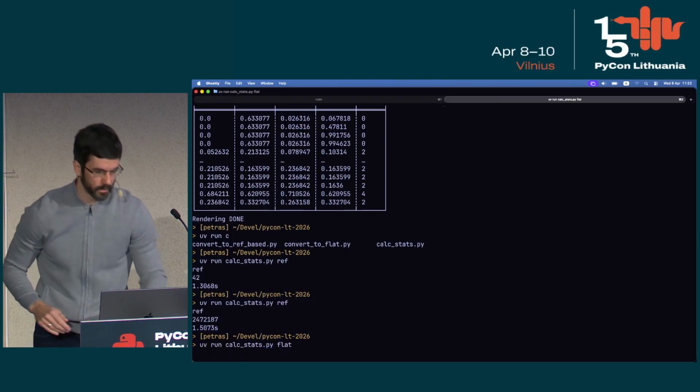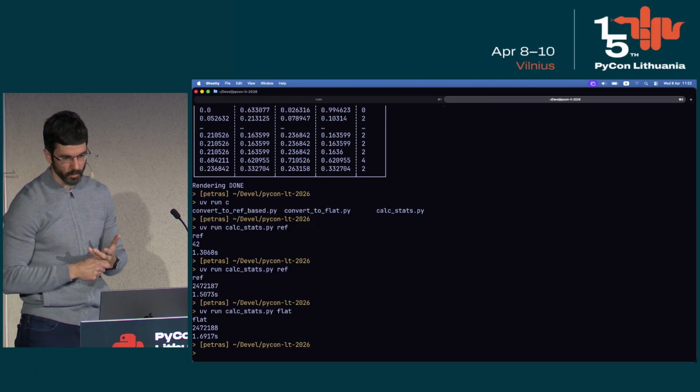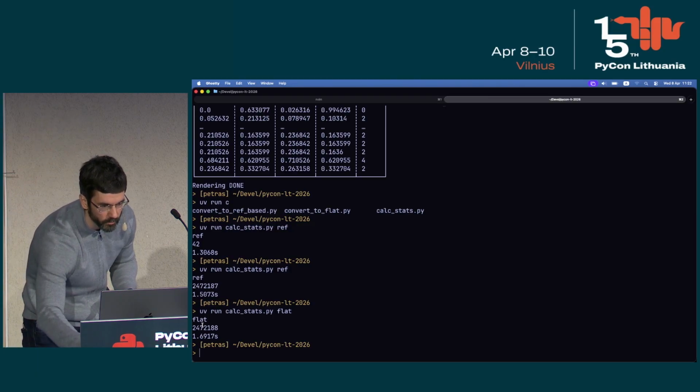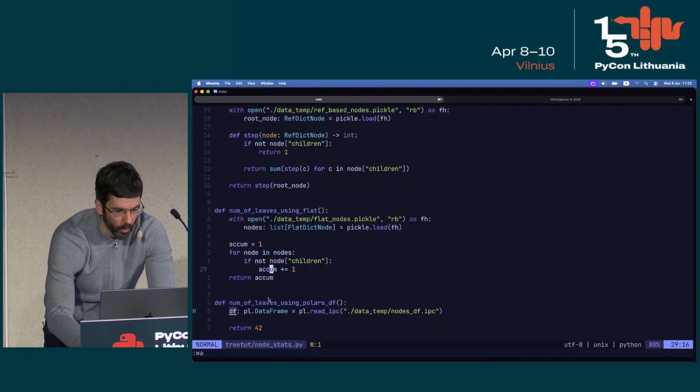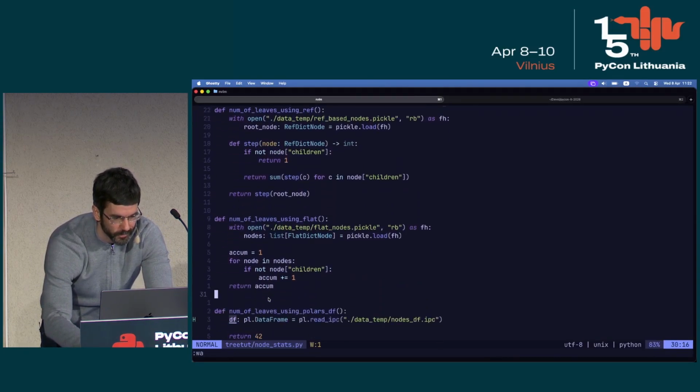And flat. I got the same number of leaves, but it took longer. Again, I have no clue why for-eaching is slower than recursion.